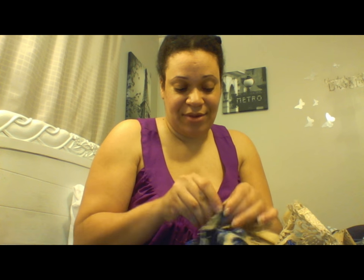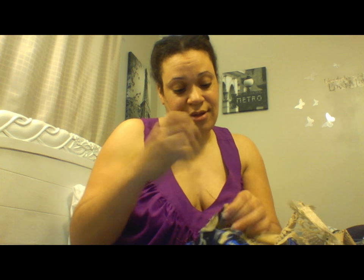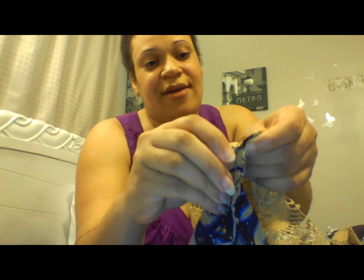So now I'm done with this black thread finally, and not that of the gold, because I don't want the black to really show in the gold, so I'm just gonna knot that.